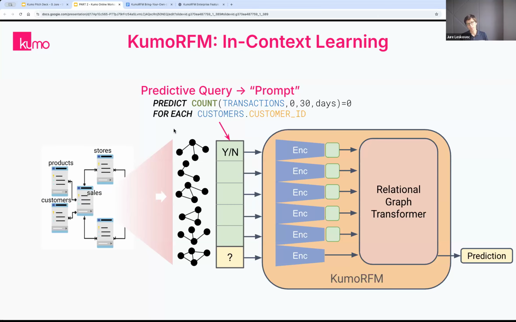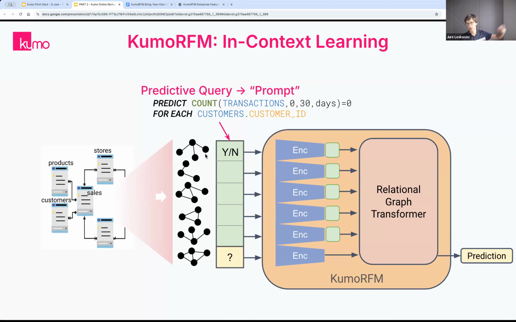What I mean by this is, for example, if you say, I want to predict whether the count of transactions next month is going to be 0 for a given customer ID, we are going to sample a number of different customers in the data.